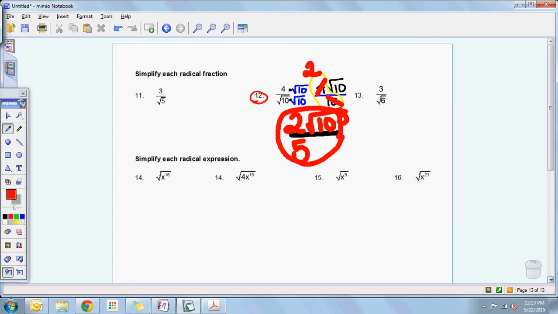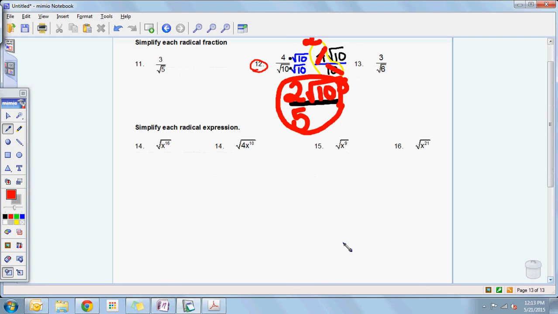All right, last section, we have our variables with exponents. So what you're going to do is first ask yourself if it's an even number. And in this case, we do have an even number. So I'm not going to do the perfect square. I know 16 is a perfect square, but we are going to just split it in half. So if it's even, we just split it in half. I'll let you guys try that one.